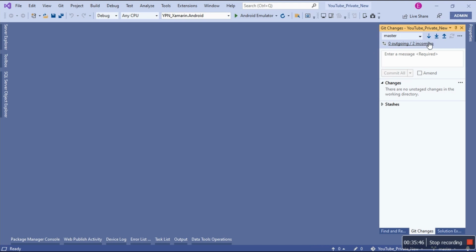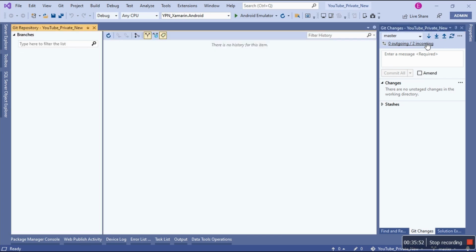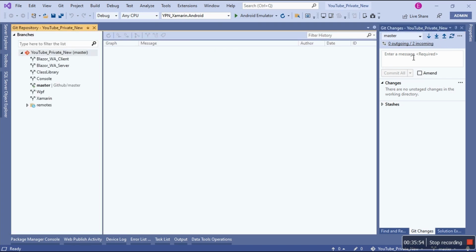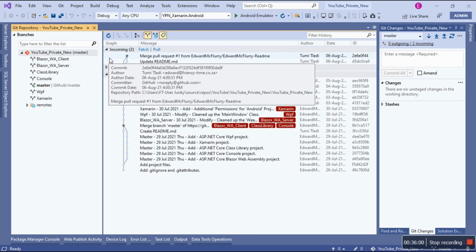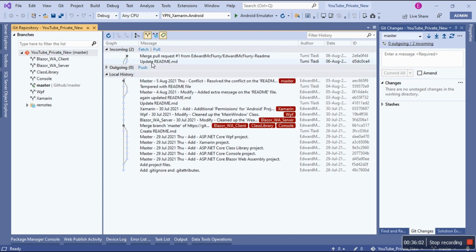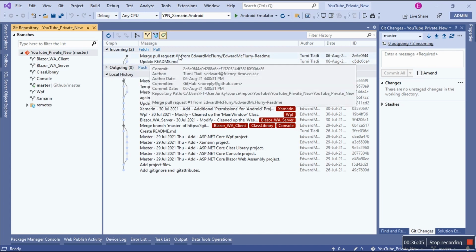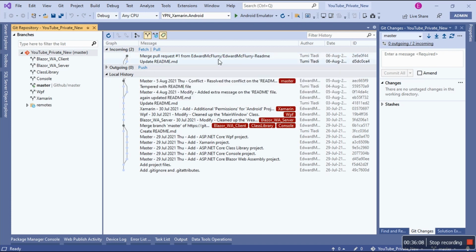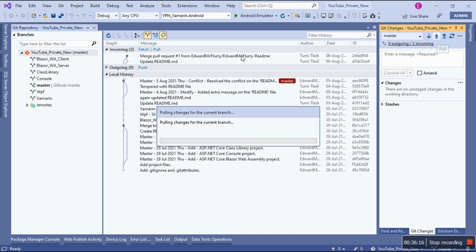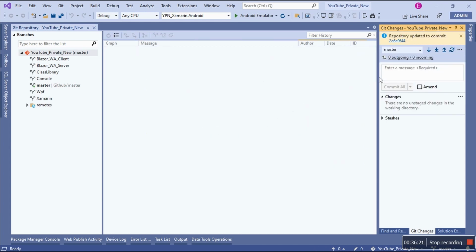You see now that two of them are coming. I don't know why two, because I only made one, but we can still take a look at this any time of the day, like exactly why two, because we're expecting one. So incoming is 2. See, this is the first one, and then we merge the pull request. There we go. Okay, see, this is how the team works. And then I can hit this one, pull. We fetched them, we looked at them, now we are pulling them, we are also merging them into our current branch. And our current branch is updated with this readme file.